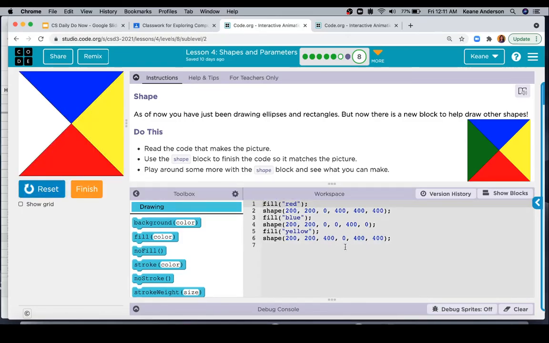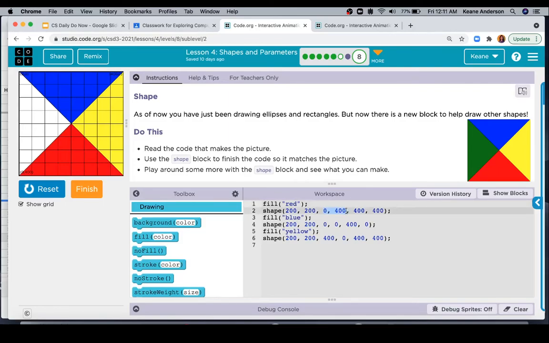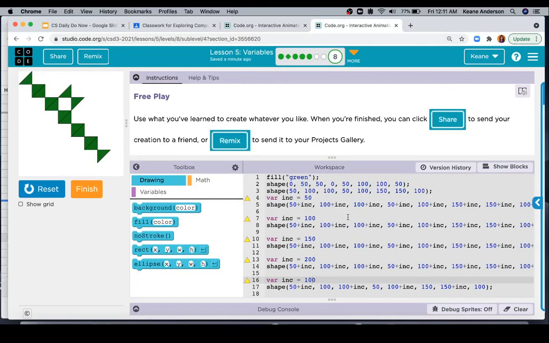Good, okay. So the red you can see is at the bottom of the screen, right? And that's got a vertex right there. If we show the grid at 0, 400, and then you look at the red one, you can see we've got it right there, 0, 400. And then we've got a vertex right here in the middle at 200, 200. Excuse me, and there we go. We got 200, 200. Finally, we got our last vertex right here at 400, 400. So that's how I use the shape block, right? And then I used the increase right here, that variable, to kind of save me some time and just allow me to cut and paste.